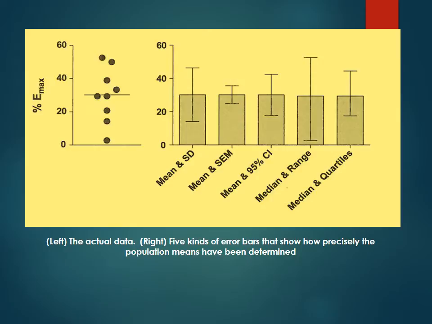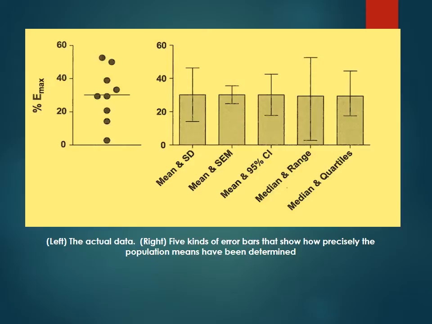Okay. The next one is the mean with the standard error of the mean. You notice that the standard error of the mean is smaller than the standard deviation. Again, that's always going to be the case, right? Because the standard error of the mean, what did that value refer to? The standard error of the mean is the value that tells you how closely the mean from your sample approximates the actual population mean. So the bigger the sample size, the smaller your standard error of the mean gets. It just tells you how confident you are about how close your sample mean is to the population mean. So again, that's always going to be smaller than your standard deviation.